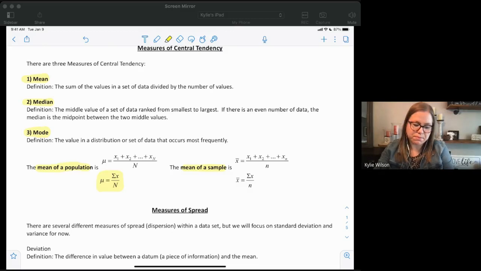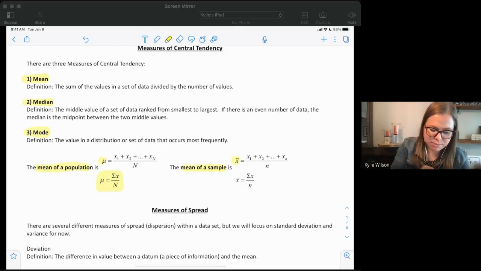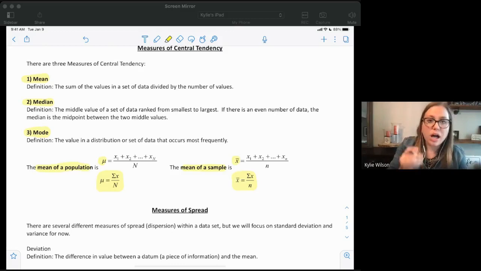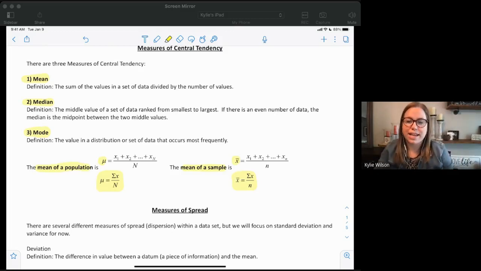Now, for our purposes right now, and until we get to those continuous probability distributions, we will be looking at samples. Basically, this is when a smaller group is taken from the population and analyzed. And so, in this case, we denote the mean by X bar instead. So X with a flat little hat on top. And again, we still just add up all of our data points and divide by how many data points we added up. Exact same equation, slightly different notation.